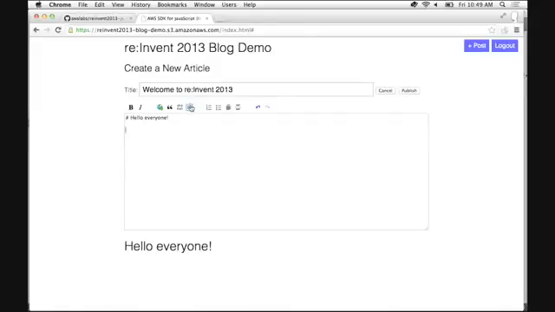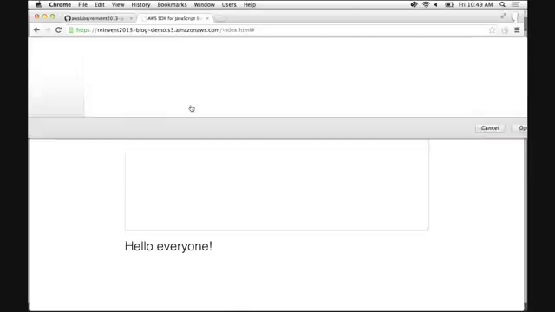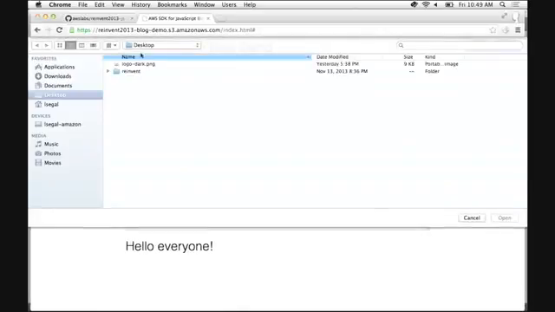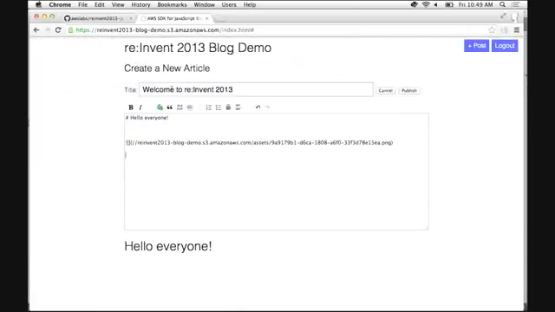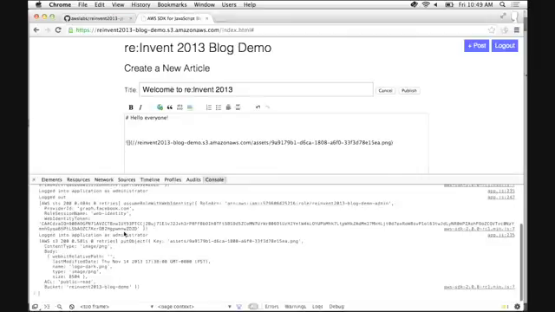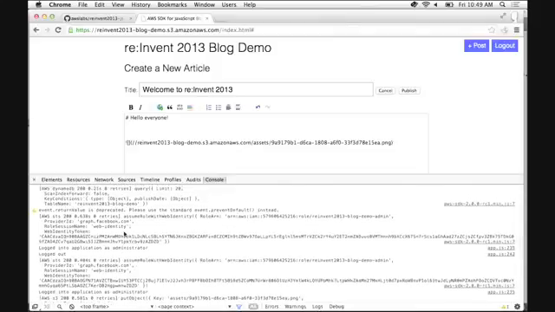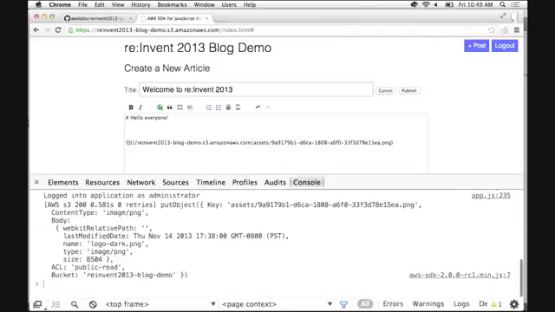And this editor has this way to embed images. By default, I think they just let you link to an image. But I've modified this a little bit to actually let me select an image. And this is actually going to go and upload the image to S3 on my behalf. I've also set up logging the same way we set up logging in our terminal, so you can see a lot of the stuff that is being sent through.